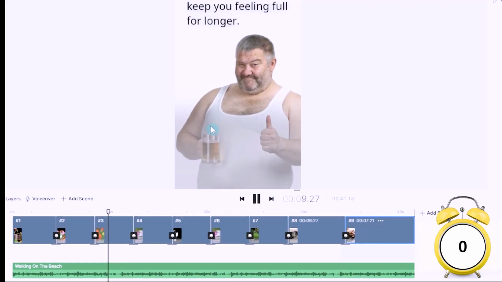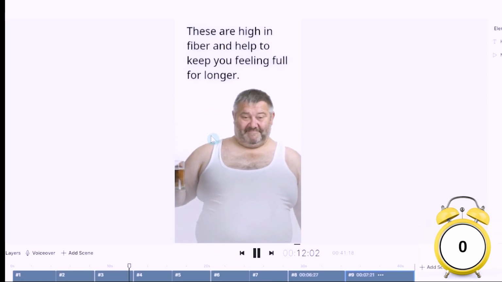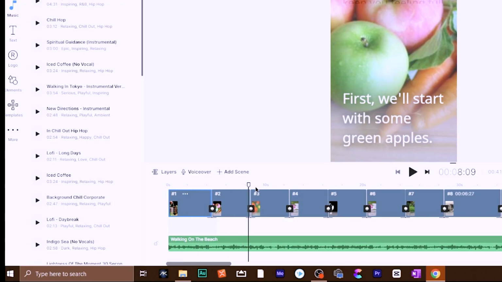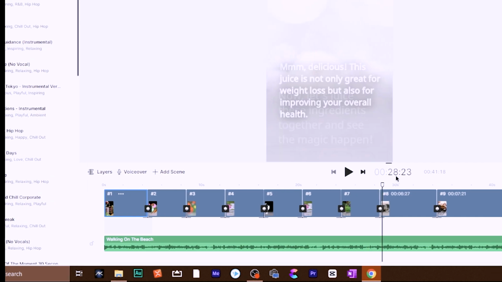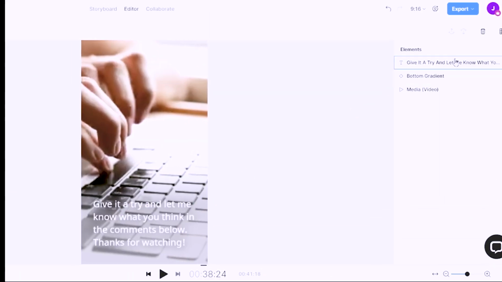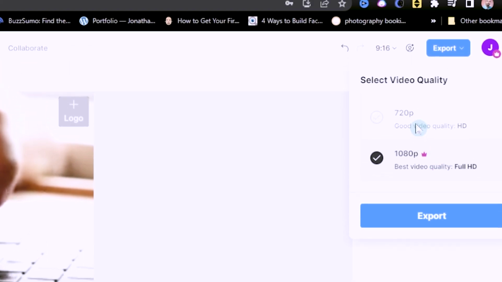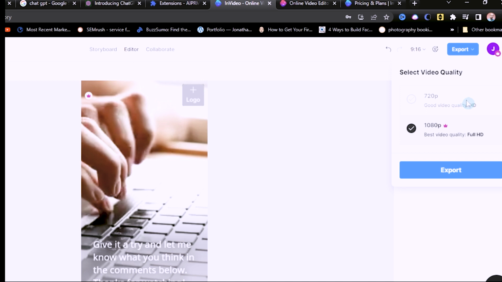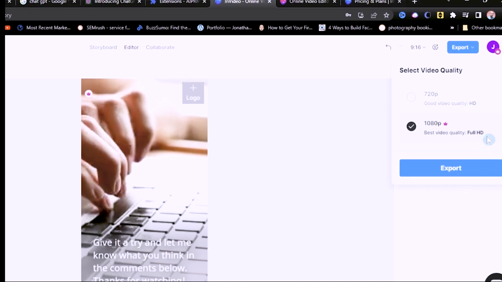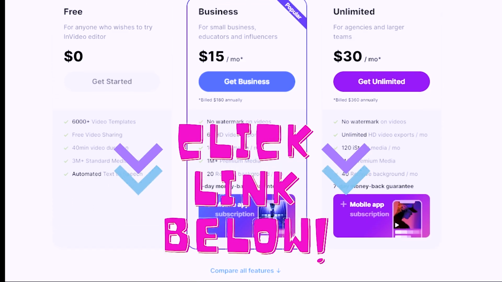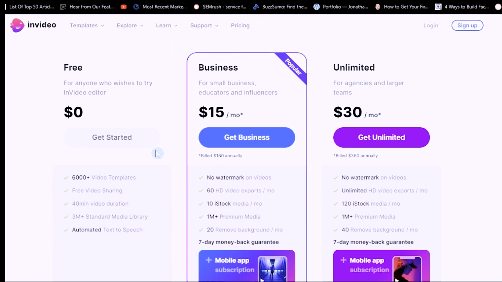Let's see what it looks like. Well, I can't play the entire thing, that'll just take too long, but what I could do is this. I'll just go to the top here and skim through the entire thing so you can see what all the different scenes and text look like in the video. And once you're done, you come up to this export button here and then hit export. Remember, once you're using the free version, you just have that limitation of downloading in 720p, which is still good enough for YouTube. But to get the best video quality, you need the full HD version, and that's the premium version, where it works out to just $15 a month. Totally up to you. Remember, you could just use the free version to get started with.